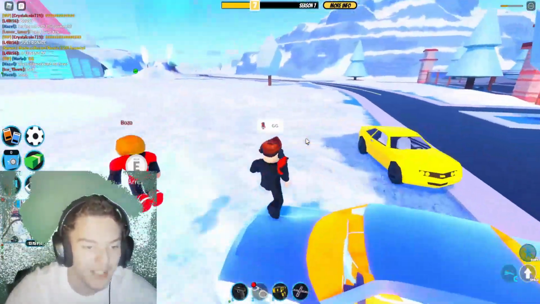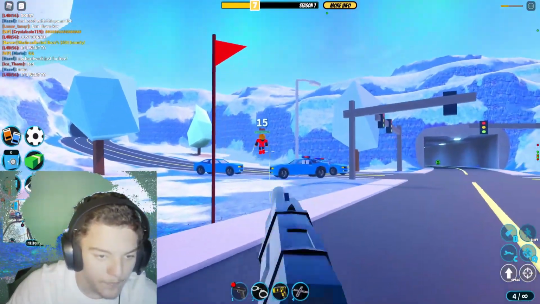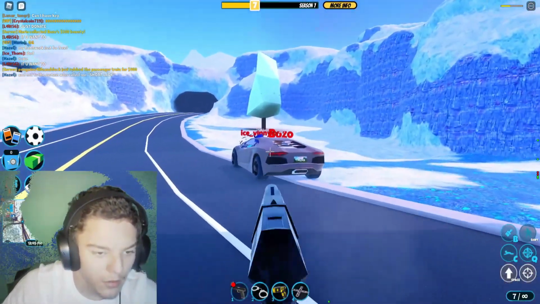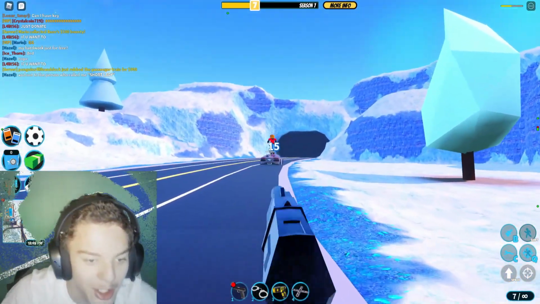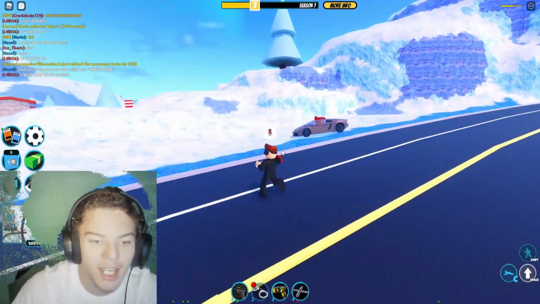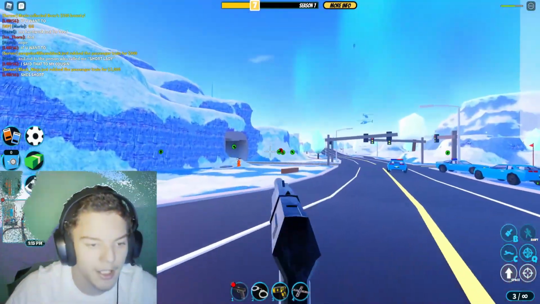Why would you drive toward me? There's no reason to drive toward me. Stop. What are you trying to do? Punch people? It's not gonna work. Stop. I'm gonna kill you so you can't do anything. And then I'm gonna have to kill you as well. You can't drive. Aha. You can't escape, dude. Stop trying. Oh, well, you did, I think.